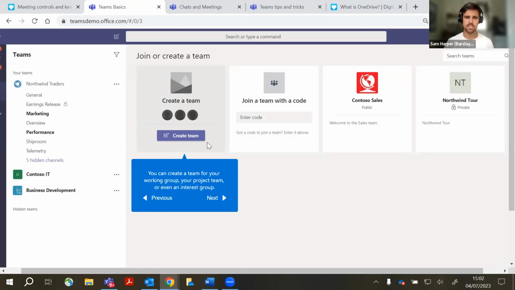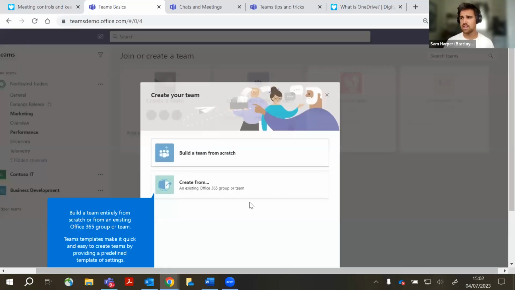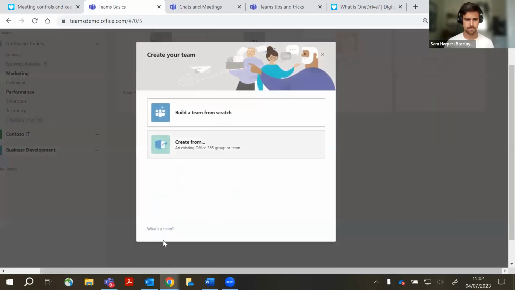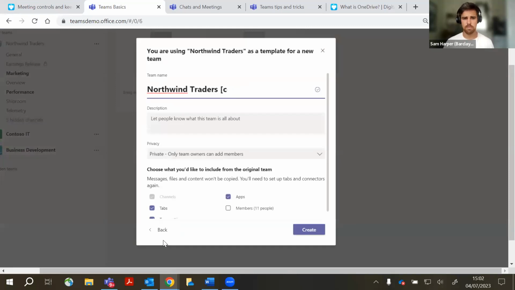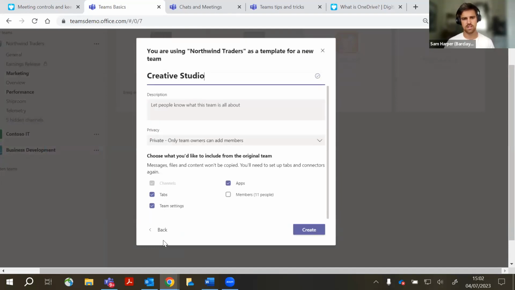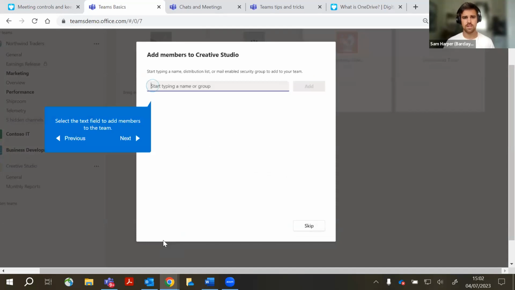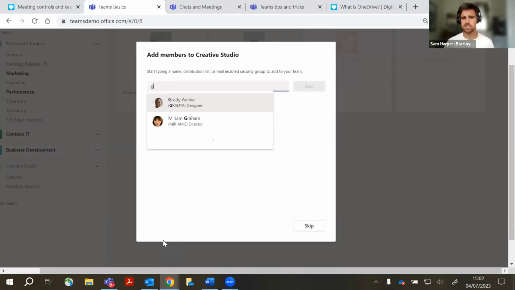Now, to create a team, you simply just go to Teams on the navigation bar, you click create a team, and then from there, really straightforward, it just allows you to create teams, build one from scratch. You just pop the name in, very simple, as they say, they're just popping the name in here. This isn't me typing, this is Microsoft's live demo. And then they just create the team. You can then add members in there. So you just start typing them in.